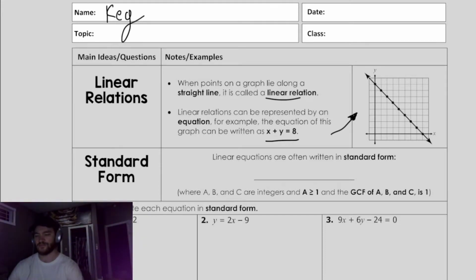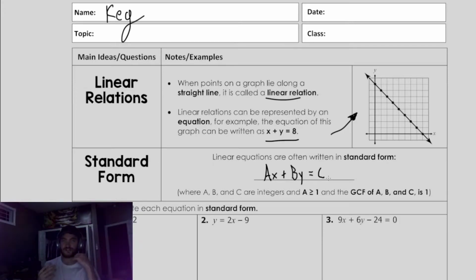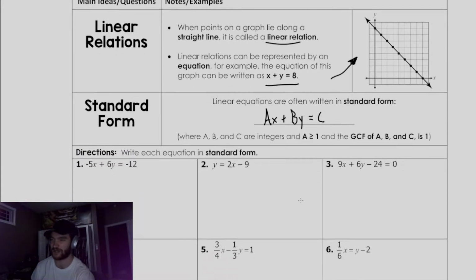So standard form is, I mean, you've seen this a lot. I'm going to write down ax plus by equals c. And I'll be honest with you, that's not the hard part, okay? That's one of the many, many equations that you're going to have to memorize. So standard form: ax plus by equals c. Good. And of course, a, b, and c are just variables, specifically integers. Hopefully you remember what integers are. We're going to try not to work with any fractions, which some of you will be happy about there.